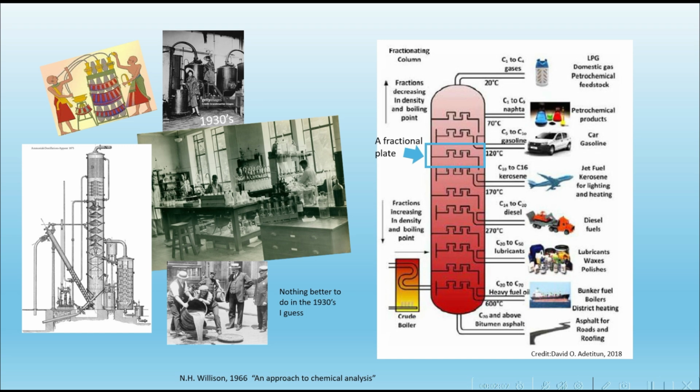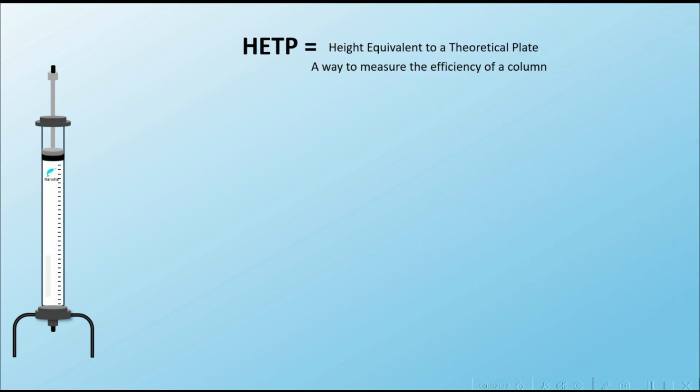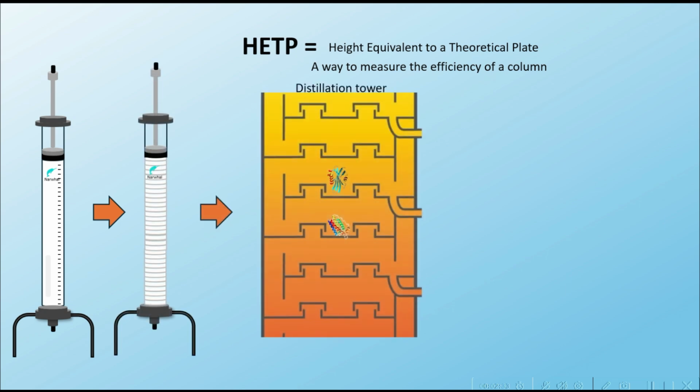With chromatography, a separation is going on, but it's dependent upon the relative mobility of the two individual proteins you're trying to purify, not the vapor pressure. Theoretical plate height, often referred to as HETP, height equivalent to a theoretical plate, is a way to measure the efficiency of the column. Like the distillation tower, we can divide a column up into little zones of separation. In each zone, a new equilibrium is established between two closely related proteins.